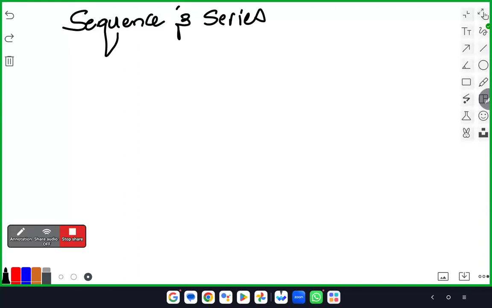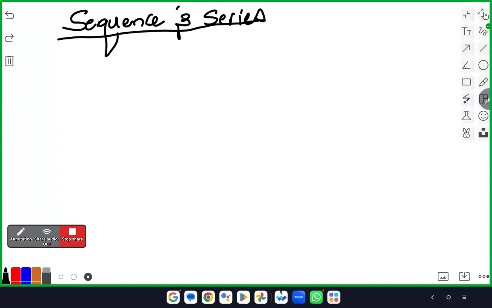We'll be looking at sequence and series today. And as you can see here, this is a topic that we look at for paper 2 in the past paper questions. This question is mainly question 8 in paper 2. So today we'll be looking at what we need to do in order to get our 10 marks on that question in paper 2.